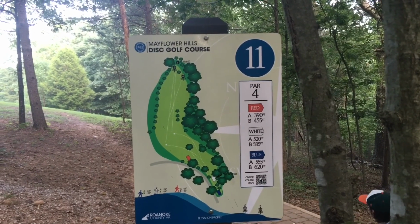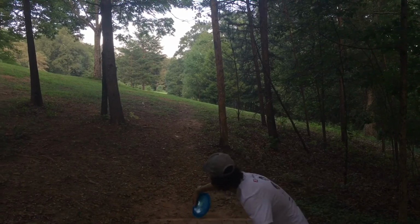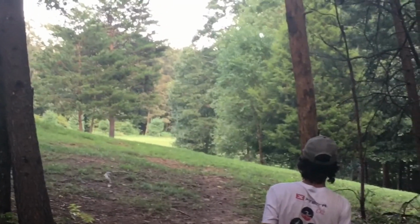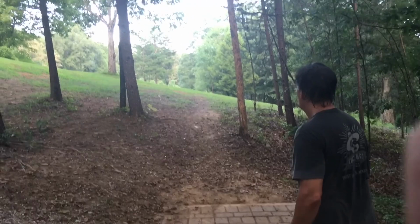Hole 11 is kind of from a weird tight alley, and then it opens up, and you just got 3 strokes to chuck it. Good shot. I had a pretty good drive here. I got past the trees. I kind of avoided all of the obstructions.